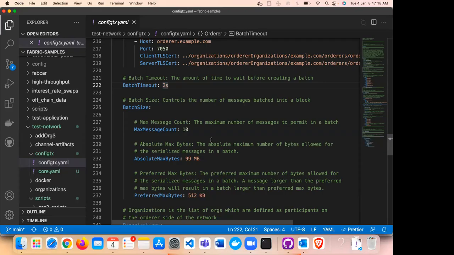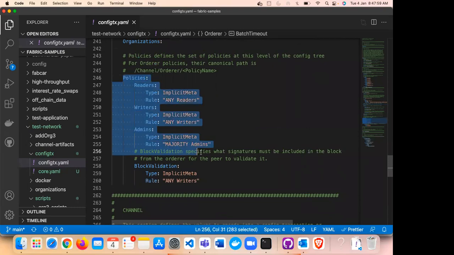What is the minimum time we can give in the timeout? Any, 1 second also you can give. 1 second is the minimum which you can give. And can we set it to infinite? Infinite I have not tried, because that is not preferable also. Basically we put 2 or 3 seconds. For development, of course, we can use 5-10 seconds, but for production it is 2 or 3 seconds.